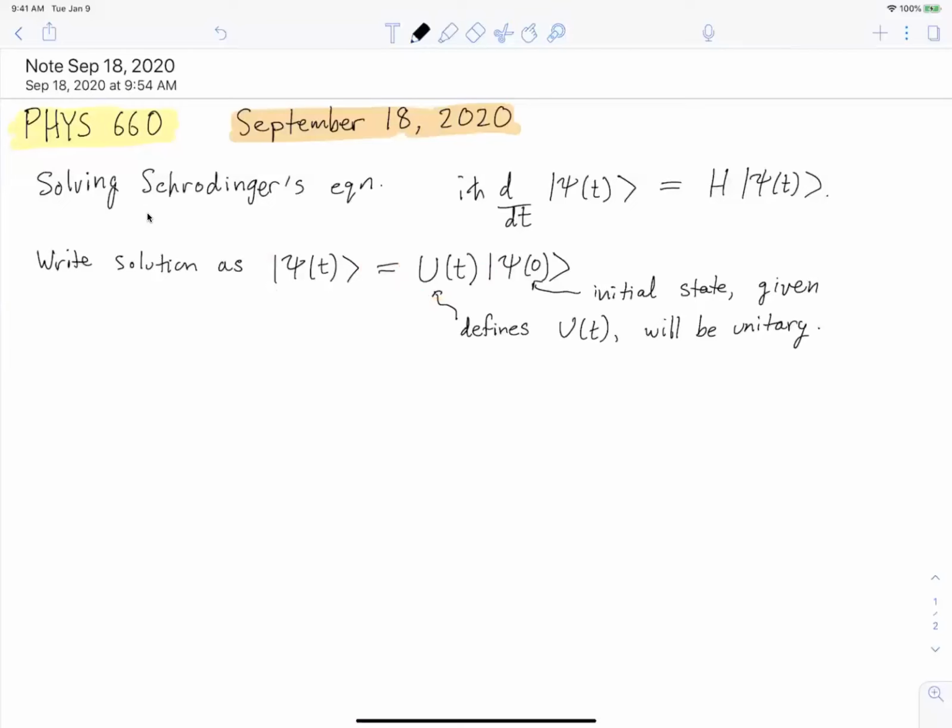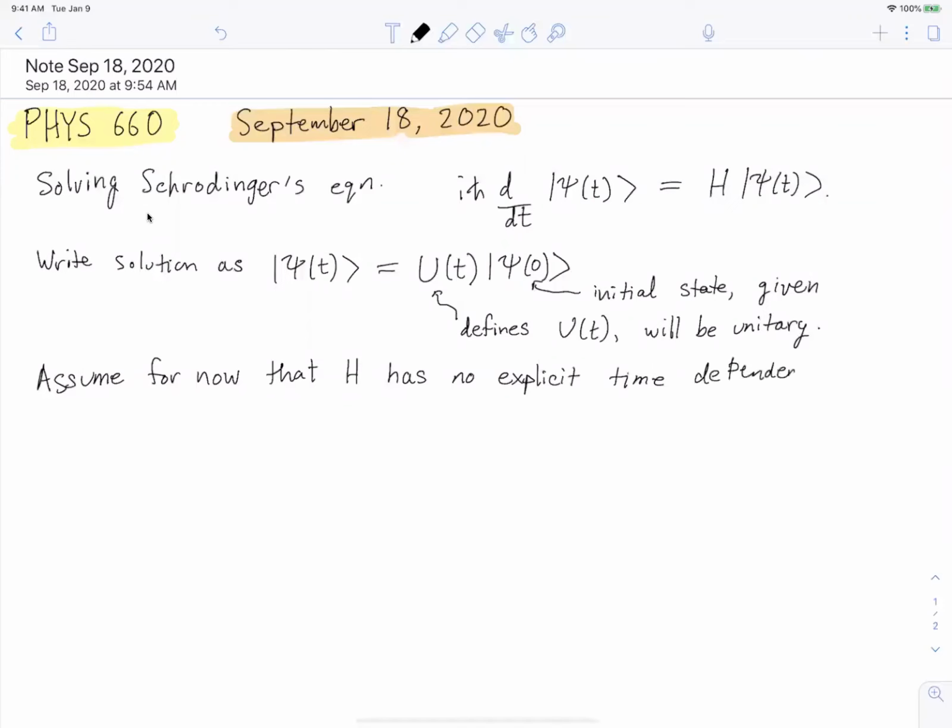Okay, so now let's assume, for now, we'll come back to the opposite assumption later, that the Hamiltonian, whatever it is, has no explicit time dependence. So that would be the case, for example, if it's describing a free particle, if it's describing something in a harmonic oscillator or something like that. But it is a big assumption. Okay, but that's going to make things easier. So now let me give method 1 for solving this.